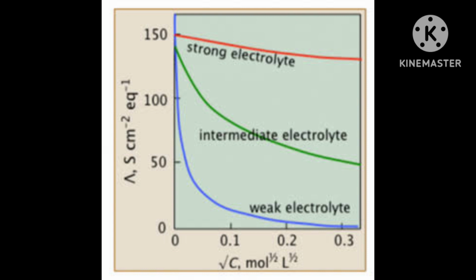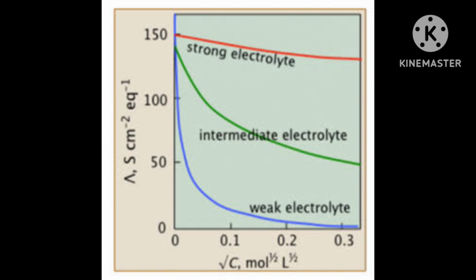Now suppose the concentration decreases further, now it becomes 0.01, 100 times decreased. 1 was there, 1 became 0.1, now again it became 0.01. In comparison to the first one, it is 100 times decreased. If you want to know the molarity, multiply by 1000. Then 0.01 into 1000 will become 10. In that situation the conductivity is decreasing further, its value is 0.00141. Actually, I will tell you why it happens.